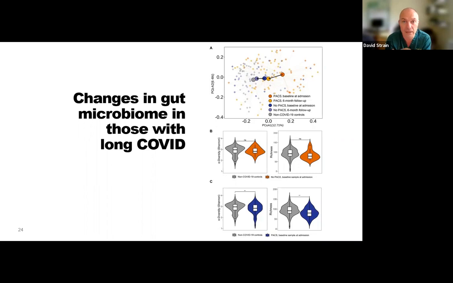And the authors of this particular paper said that this was very clear evidence that the virus had taken up residence in the gut, and that was affecting the gut microbiome, and that the symptoms were being driven by the fact that this gut microbiome that you are absolutely dependent on for good quality health was deranged, and that gut microbiome was a big driver of the fatigue that people were experiencing. And it sounds like a really plausible theory until you start looking at the one thing that regulates gut microbiome.